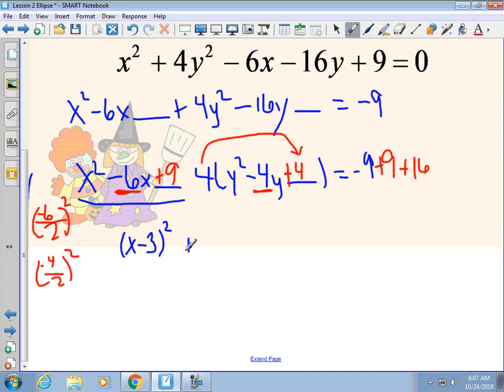And then we're going to add our y's. The 4 is still out front. It doesn't go anywhere. We just bring it down, okay? And then we factor this piece here. So we do exactly the same thing. So it's going to be y, keep the sign, okay, and then divide by 2, which gives us 2, and then we square it. And it's going to equal 16 over here because those 9's will cancel. Now when we're solving for ellipses, we have a 1 on the right side. So we're going to divide everything by 16.